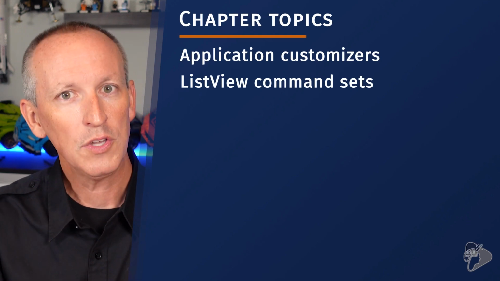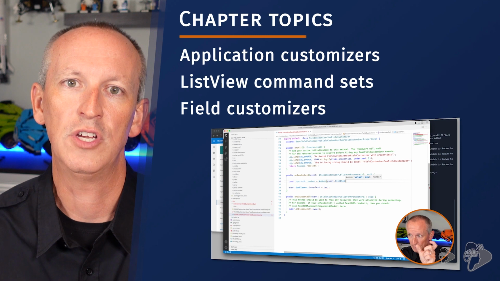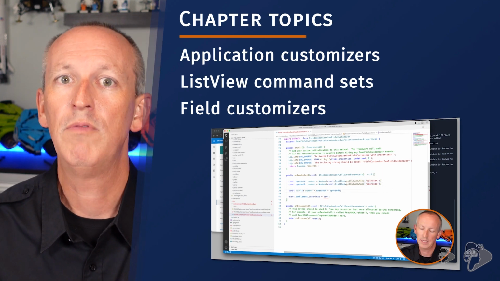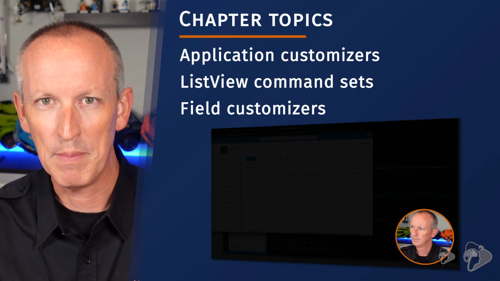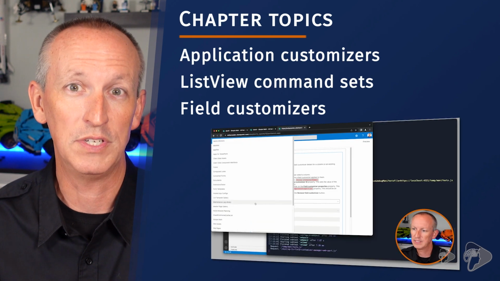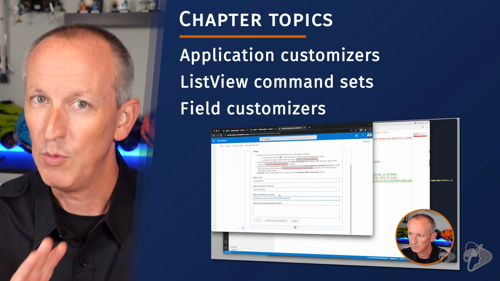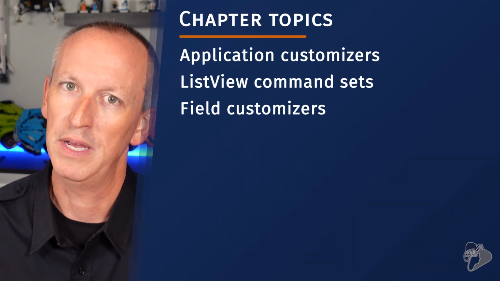Now, developers can also use something called a field customizer, which is another type of a SharePoint framework extension to define how a field, also known as a site column, should be rendered in a list grid view. Now, experienced SharePoint developers, you may remember this thing called JS Link, or the client-side rendering framework, also known as CSR, back from that classic experience. Well, if you want to do those same customizations in a modern experience, you're going to use field customizers.